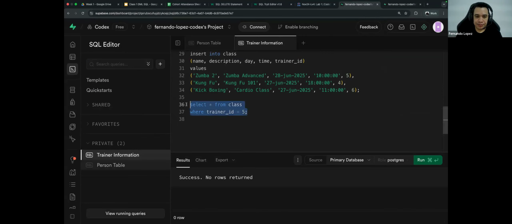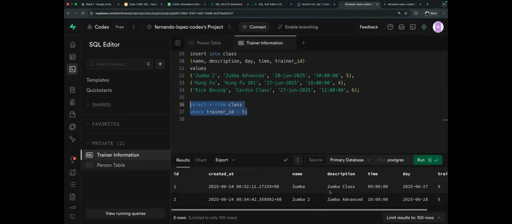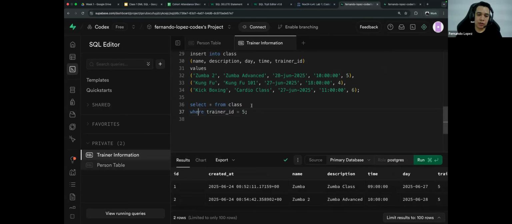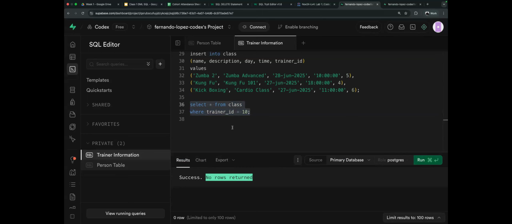And if you see, this is going to return 2 elements. You see them? Yes. This section. Okay, so the where instruction, when you're selecting, can filter data. Instead of returning all the records, you can filter records of one specific ID. Does this make sense? Yes. If I place here trainer ID number 10, how many records is this going to retrieve right now? No records, right? Because we don't have a trainer ID number 10. You see, 0 rows returned.